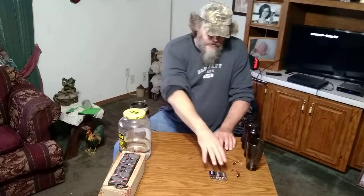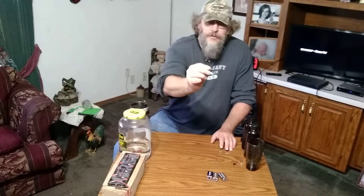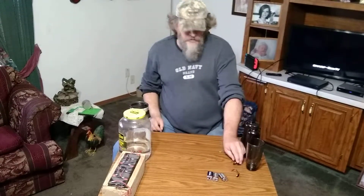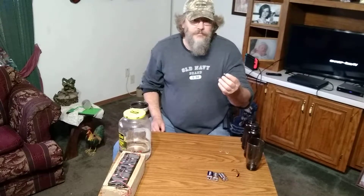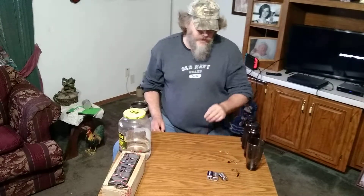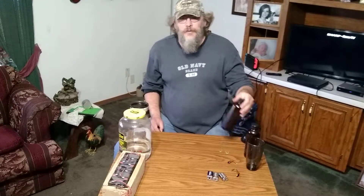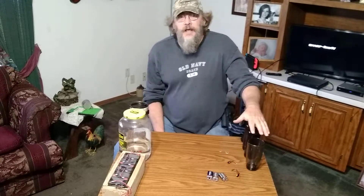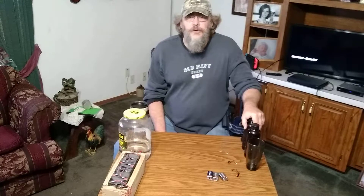This is my current battery pack — three nine-volts. These are nine-volt connectors with alligator clips on them. For bottles to store it in, you want to store it in a dark colored bottle. I also store it in a cabinet to keep out even more light, because light degrades colloidal silver.